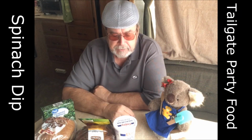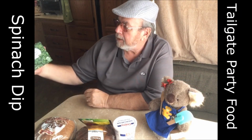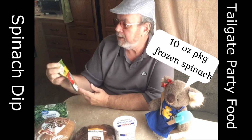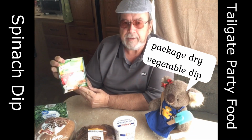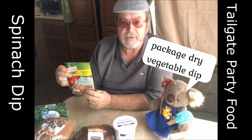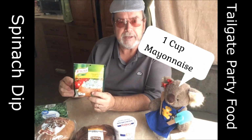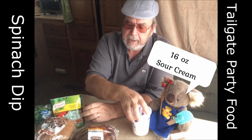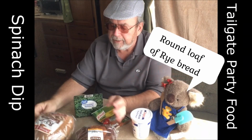The ingredients we're going to use for today is 1 block chopped spinach, cost $1. I'm going to use Knorr vegetable recipe mix. This also comes in Mrs. Grass's. This will be found probably in the soup section of your grocery store. Sour cream, and I did pick up 2 types of breads for you to look at.